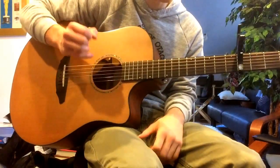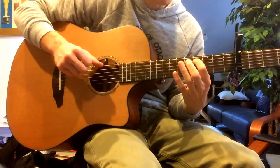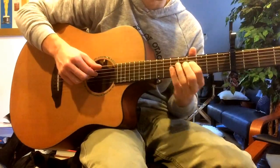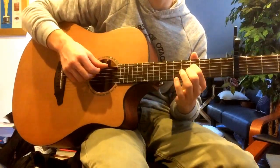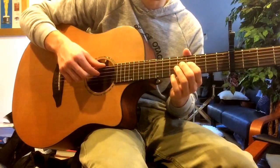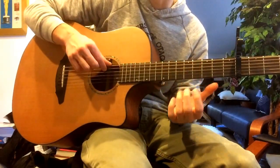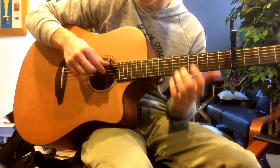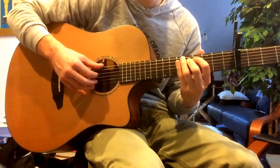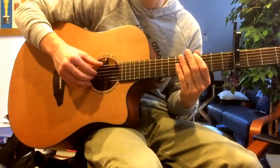So open 6 twice, open 5th, hammer onto the 8th fret, hammer onto the 9th fret, and then pluck the 8th fret of the 4th string, pull off, open 5th, open 4th, hammer onto the 8th, pull off, and then open 5th again, and then open third again, and hammer onto the 8th and hammer onto the 9th. So it's complicated, so bear with me. Okay, that's the first bit.